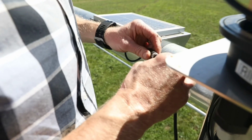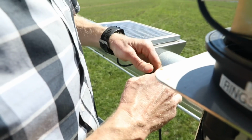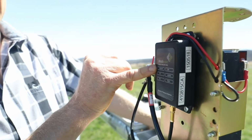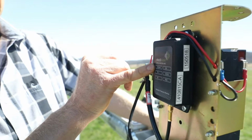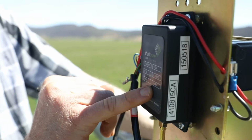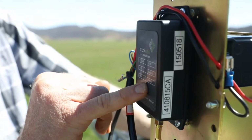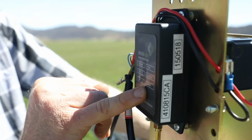I'm going to connect up the solar panel now. Once the solar panel is connected, then the solar LED comes on. If this LED does not come on, then the solar panel is not properly connected, or there is a disconnected wire in the system. If other remote units or the main unit in the pump house has already been installed, then this radio will start communicating with them and the RSSI light will come on.